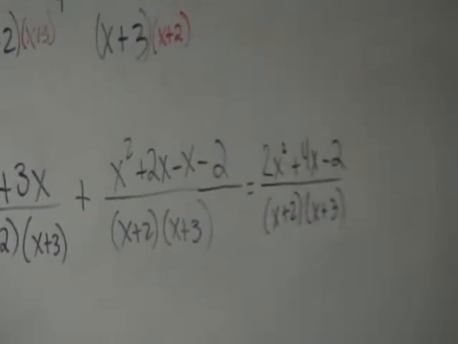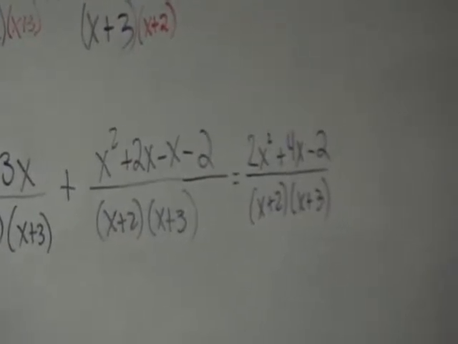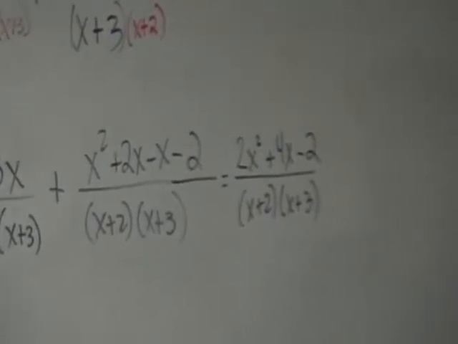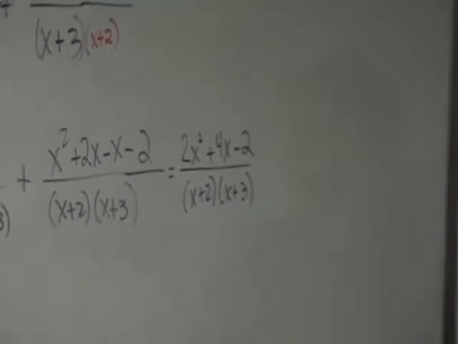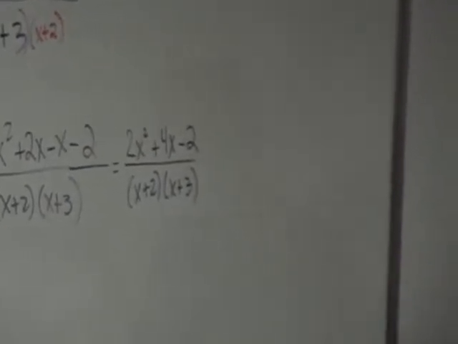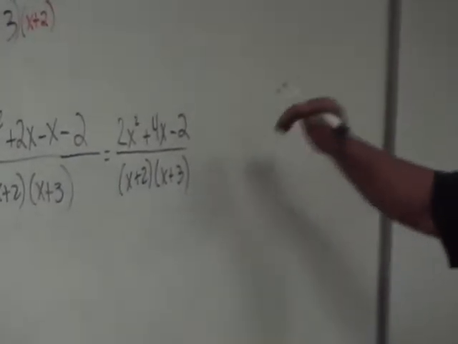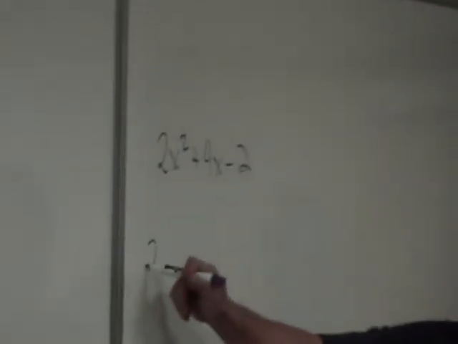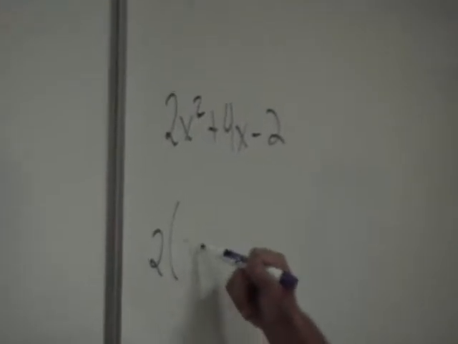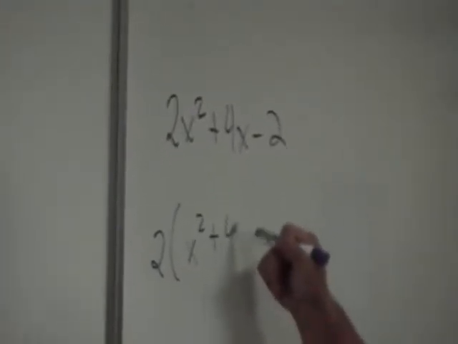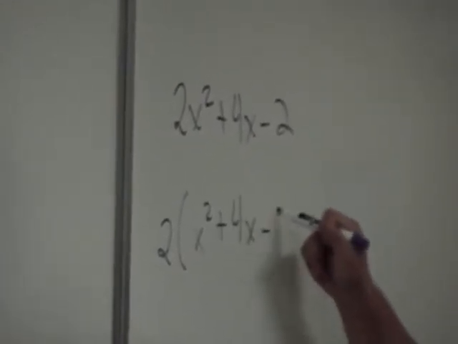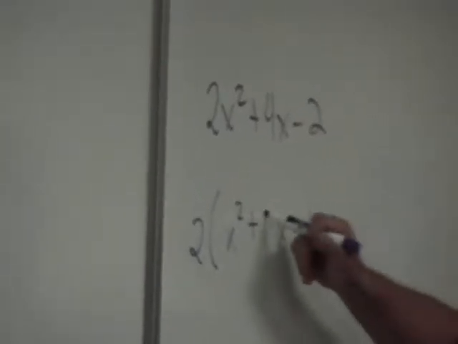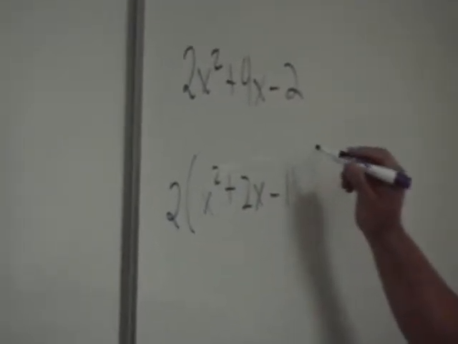All right, so the only thing before you can celebrate the fact that you tackled this very challenging problem, you have to check if you can factor the numerator. So we're going to do it here. In fact, I do this on the side. I notice I have a common factor of 2 I can pull out. 2 times x squared plus 2x, oops, I'm sorry, 2x minus 1.